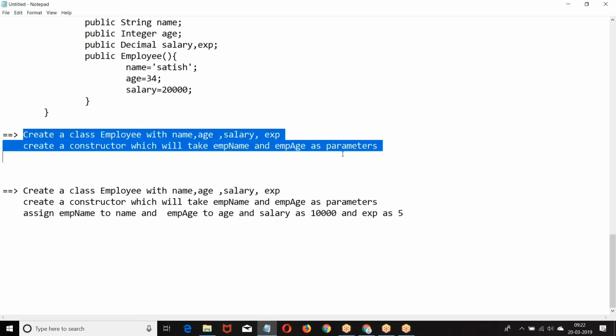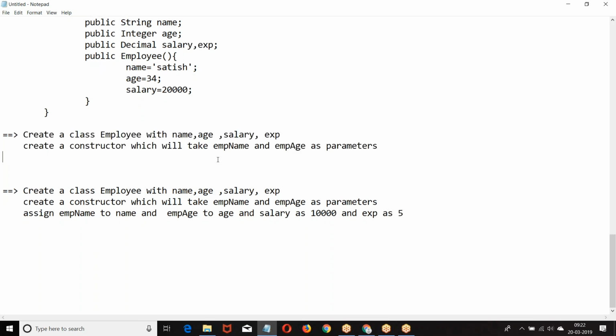Do these examples. Still, anybody has any query? Let me know. Online, anyone has any queries on this?